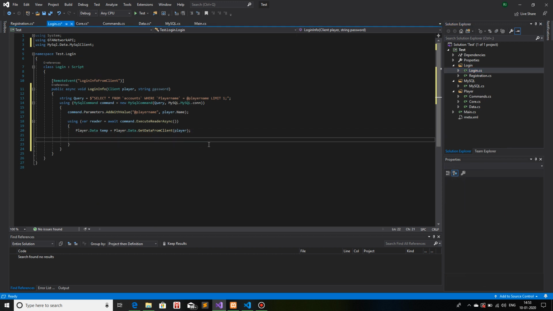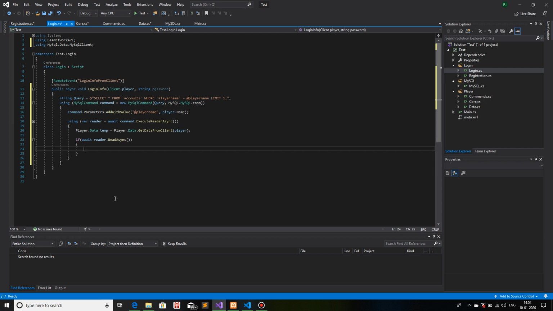Now what we will do is read the reader. So if await reader dot read async, and this is a function, and obviously since this is an async function, we need await. If we do get a row from this query, then we will store all the data from the query from the cache to our variables inside the object of temp.